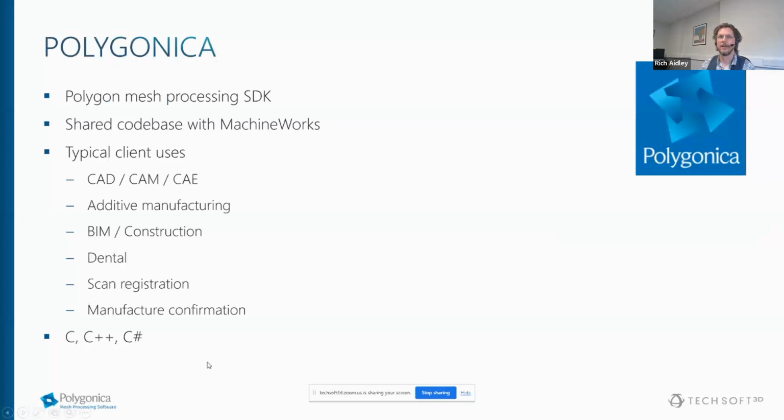So it's spun off from MachineWorks in about 2013. MachineWorks obviously is our CNC product that's been going for about 30 years now. So most of the Polygonica clients are in CAD or CAM or CAE fields, also additive manufacturing, BIM, dental, scan registration, and confirming manufacturing details, so like uses in factories.